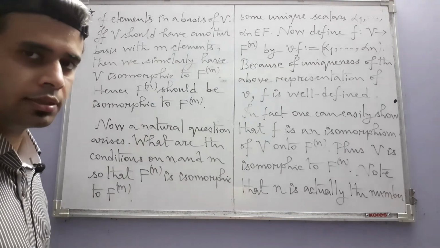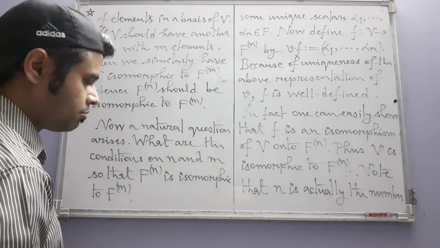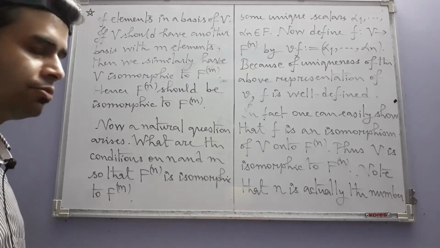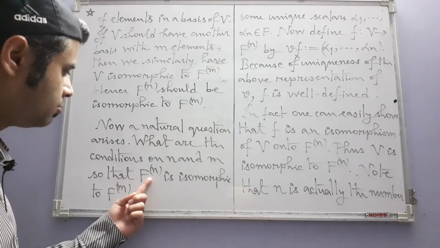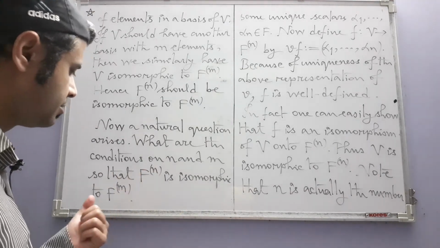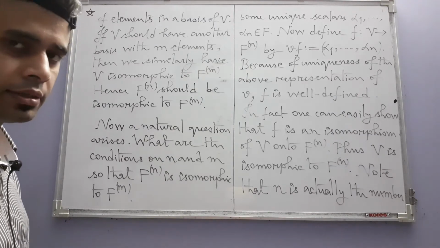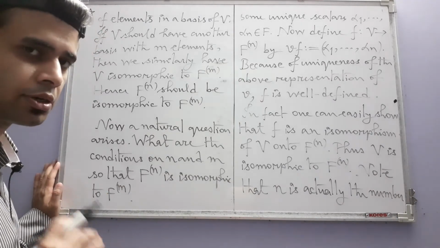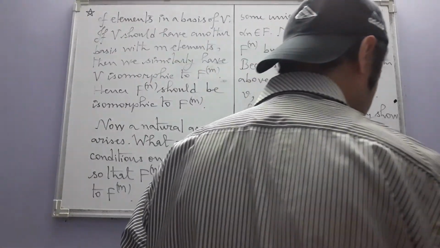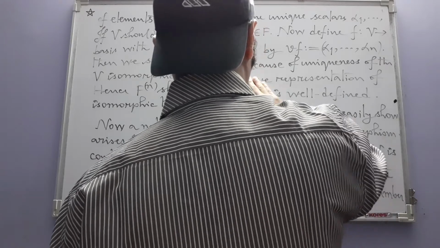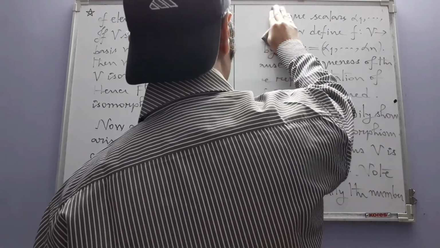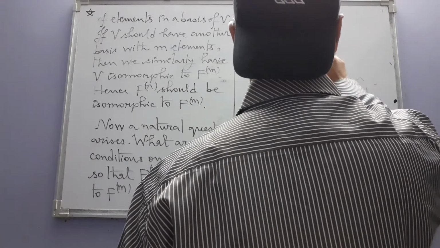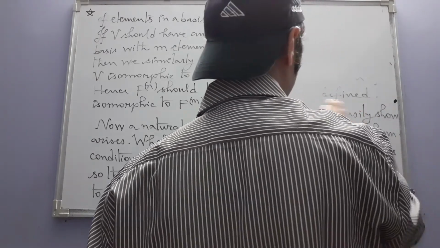We can guess a few things at this stage. One is that the first guess, without any specific reason, it's something that we feel should be true, is that these two vector spaces will be isomorphic only when n is equal to m. We cannot say exactly why at this stage, but we feel that it should be like that. Now, there are some justifications for this feeling. Justification means not rigorous justifications, but again something vague to just about justify our feeling a little bit.